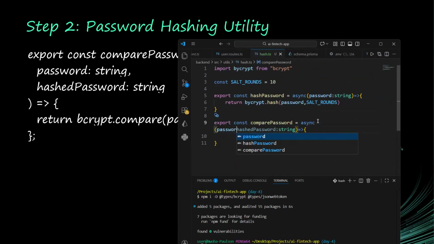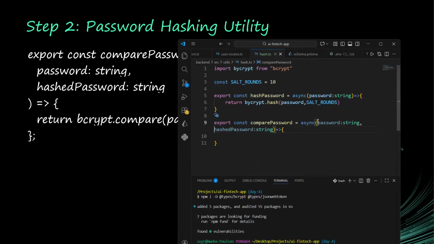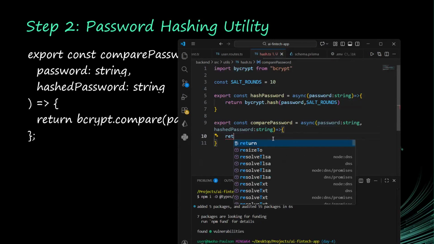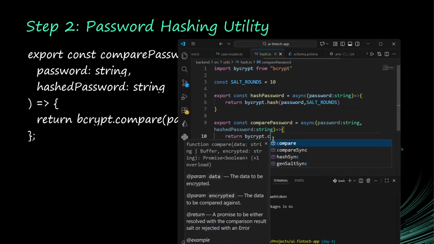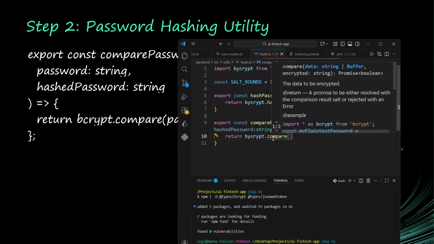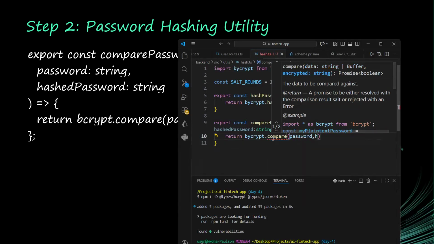The password is of type string, and the hashed password is also of type string. When we are comparing, we give it the plain password and the hashed password. It will return bcrypt.compare, because there is a function called compare. This compare function would compare the password and the hashed password.